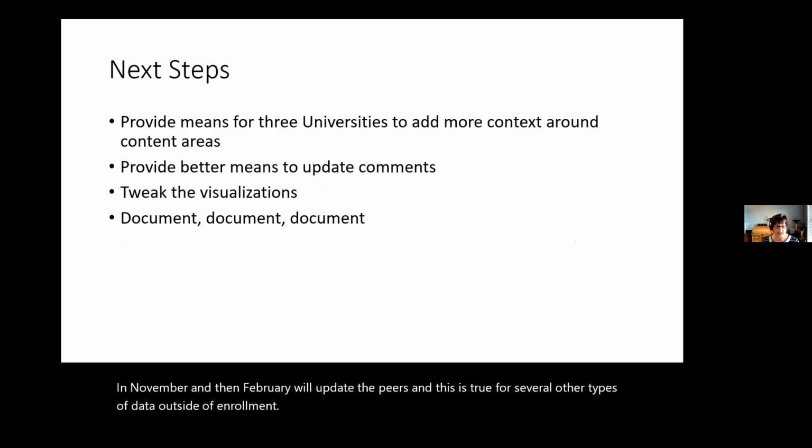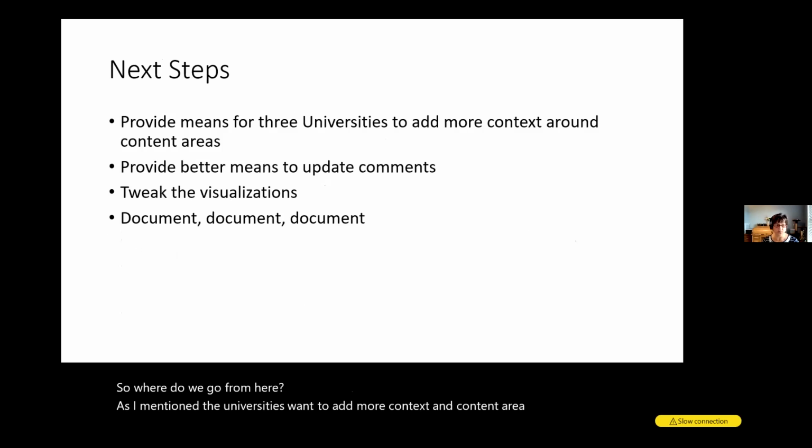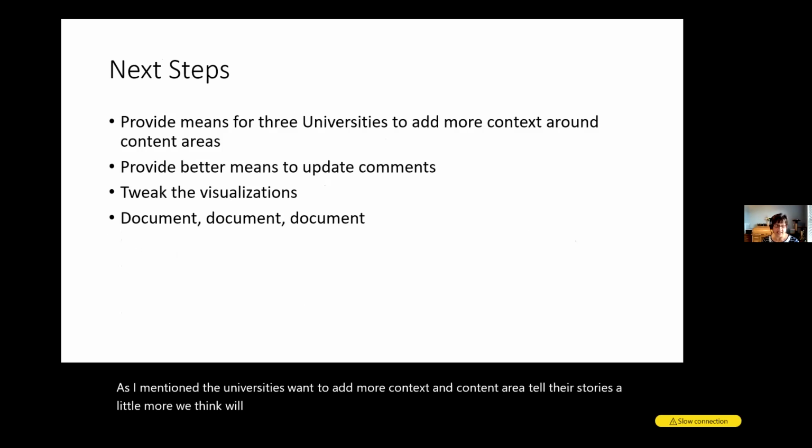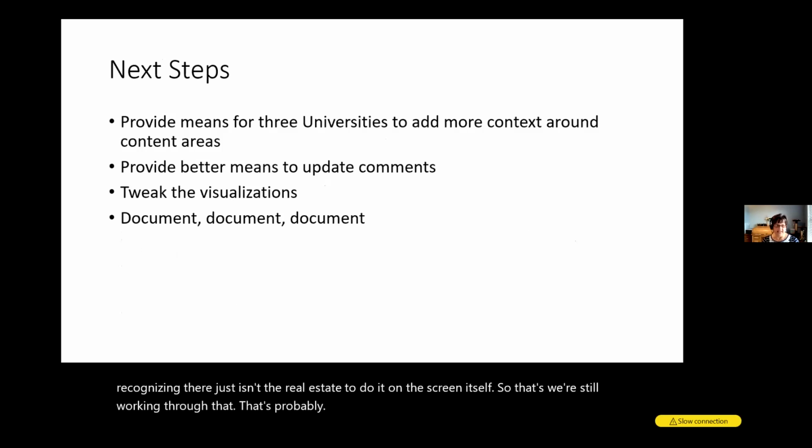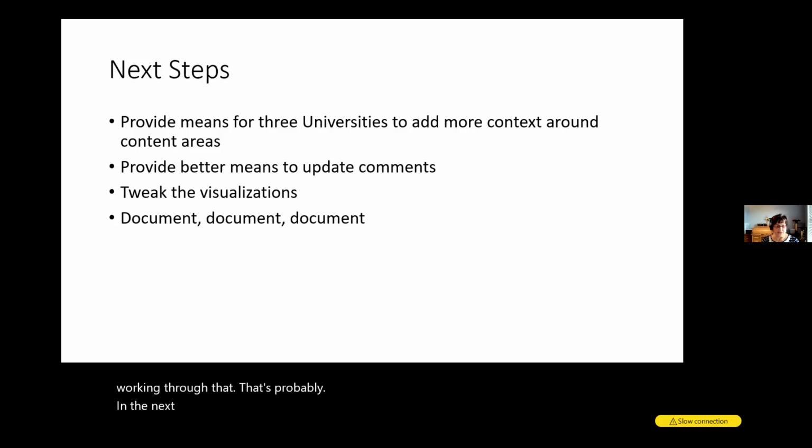So where do we go from here? As I mentioned, the universities want to add more context and content area, tell their stories a little more. We think we'll do that in the form of a PDF with a link onto our dashboards, recognizing there just isn't the real estate to do it on the screen itself. So we're still working through that. That's probably in the next few months, something we'll be addressing.